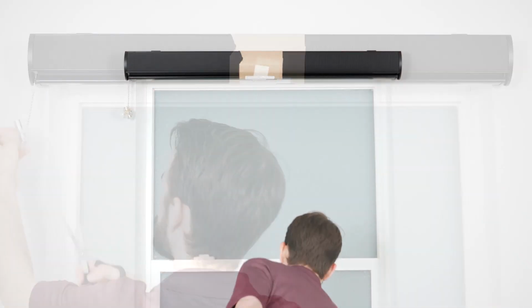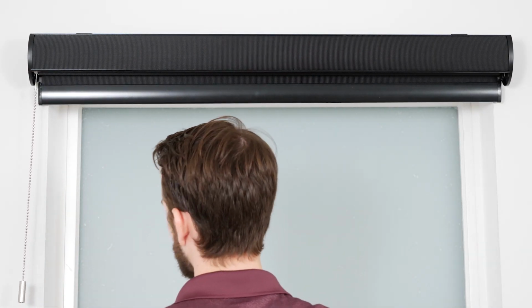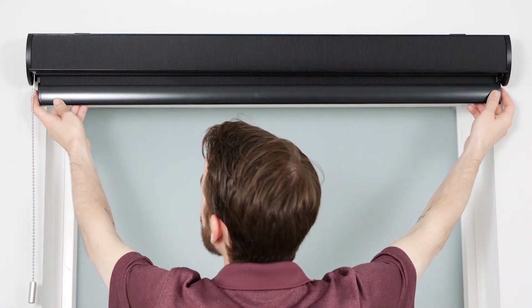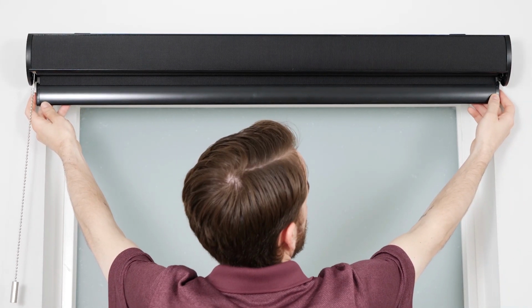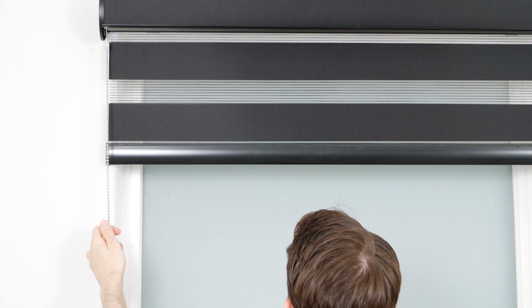That's it! Before testing the shade, safely remove the paper protective bands. Also, make sure the bottom rail is centered on the fabric to avoid any issues with operation. Now tug on the motorized pull chain to activate the lowering function. Tug the chain again to stop its progress. Tug one more time to make it go in the opposite direction.